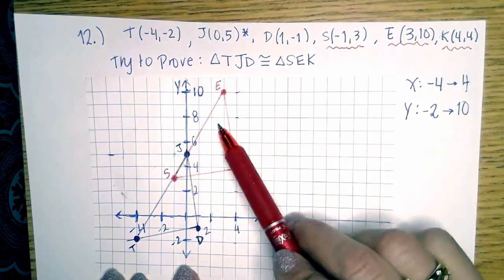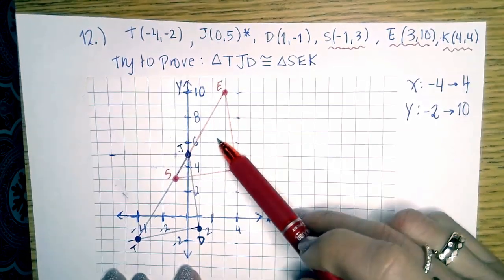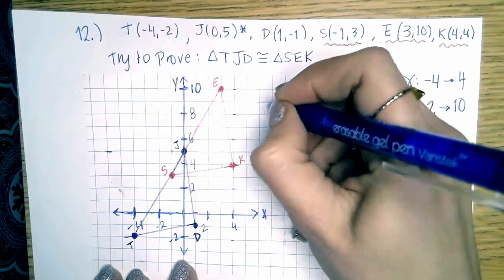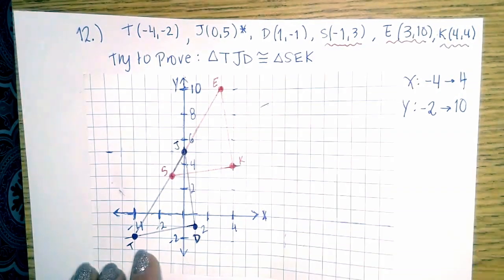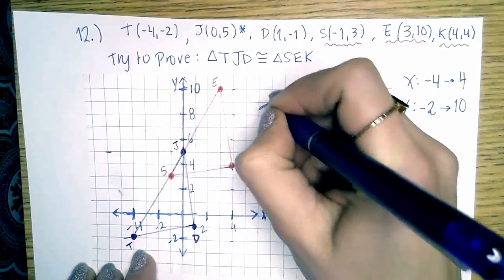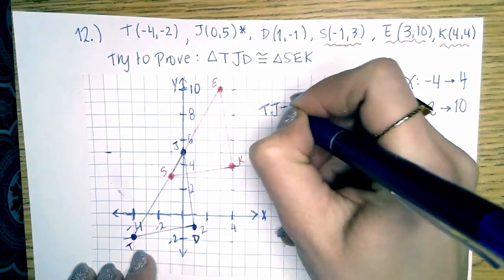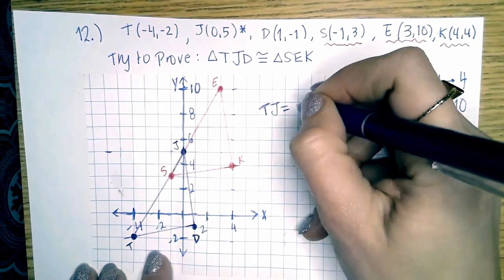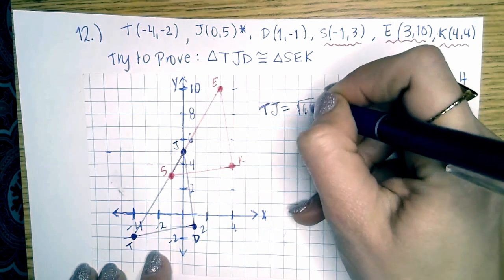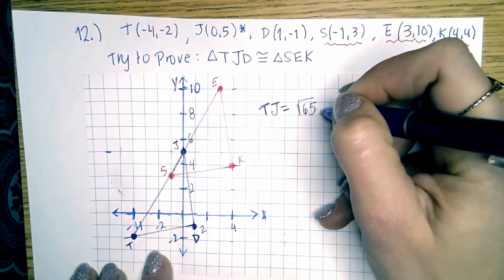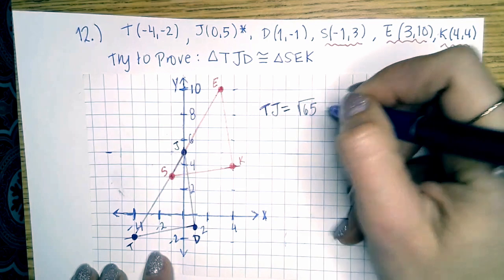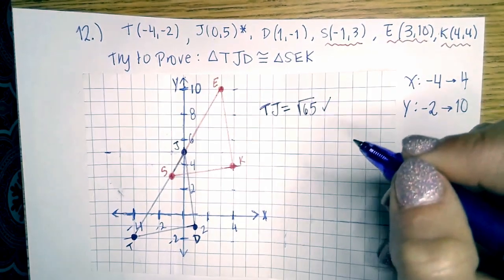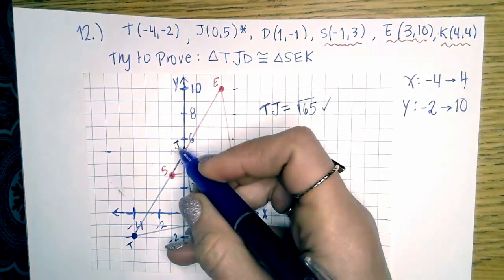So if we did distance formula, I'm just going to save a little time and trust that you guys did it. What did you end up getting from distance formula for the length of TJ? Who got the length of TJ? No decimals, please. What did you get for the length of TJ? Go ahead, Ella. Radical 65? Thaddeus, did you get the same thing? Yep. Okay. Anyone else get radical 65? Couple of us? So when you did the distance formula for the points, yeah, I think the distance formula is a little quicker. For the coordinate points, it might be the quickest way, okay?